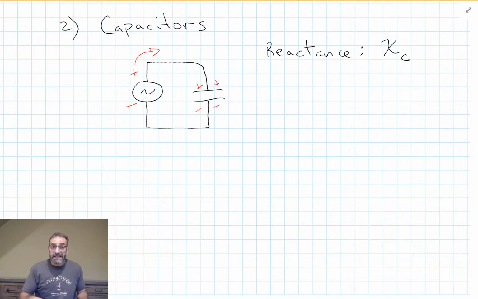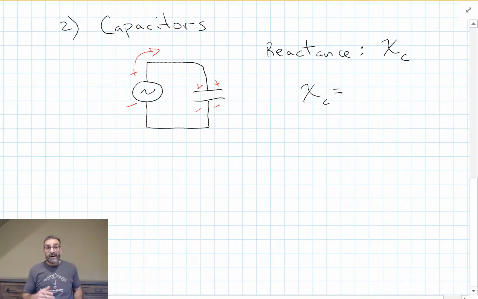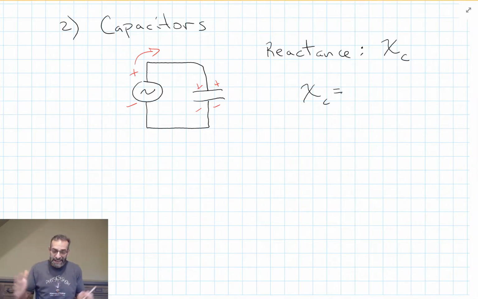We use this symbol chi, the Greek letter chi, or X if you prefer. And we have capacitive reactance. That's the subscript C there. This is for a capacitor. And what would that depend on? Well, I already told you. The faster this thing switches, the higher the frequency, the less effect the capacitor has on the flow of charges through the circuit. So its reactance has to get smaller when the frequency gets bigger. It's an inverse relationship.